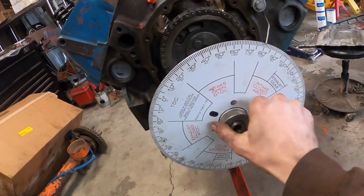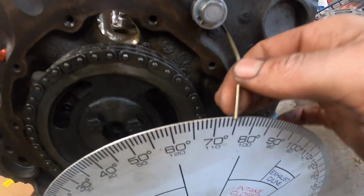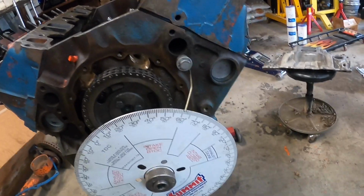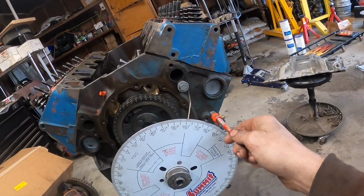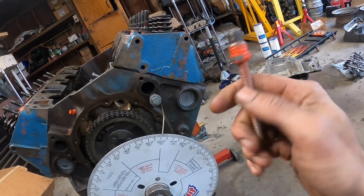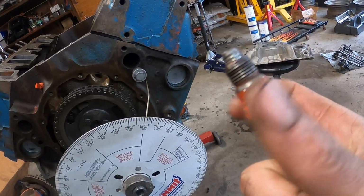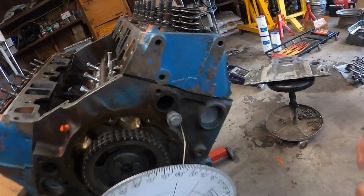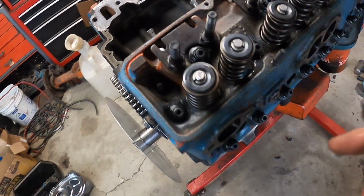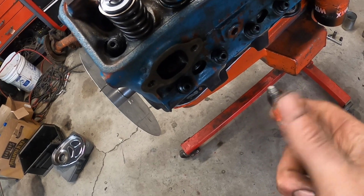All right, I got my degree wheel on, and it's not really tight, so I can still spin it. I have my indicator here that is made out of a coat hanger that's bolted down. What we need to do here is stop the piston on its travel up to top dead center. You can use an old spark plug, drill it out, and then tap it so you can thread a bolt through it. But when you do this, make sure you have your rocker arms off, because you don't want your valves moving once you stick this big old long thing inside your cylinder head.